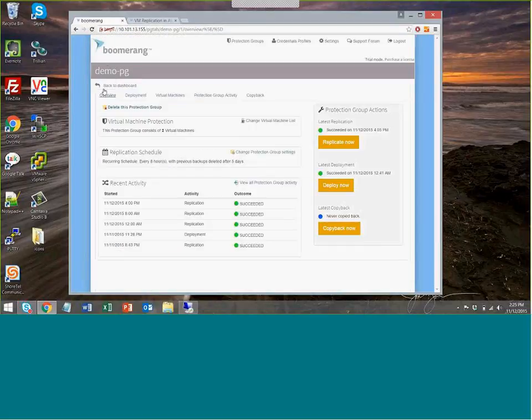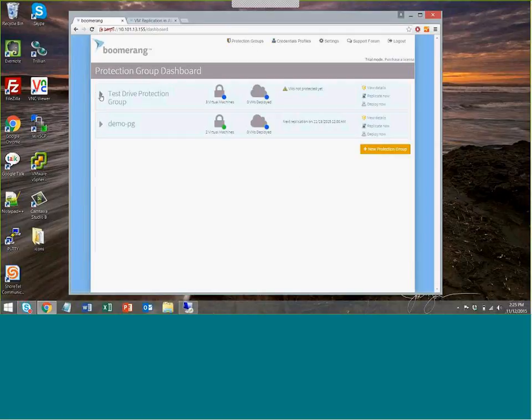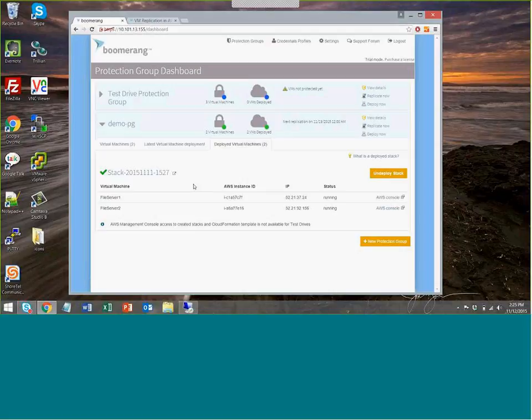But what you can do with the test drive product is, once I've deployed it, I can see the virtual machines I deployed. And you see I've deployed these file servers here. I chose the elastic IP address, and here's that elastic IP address.